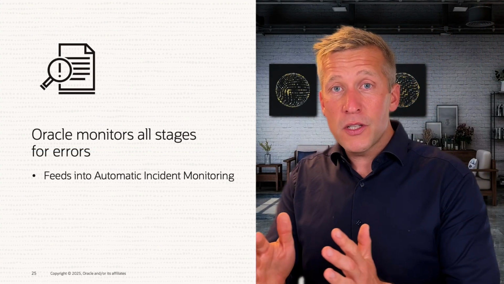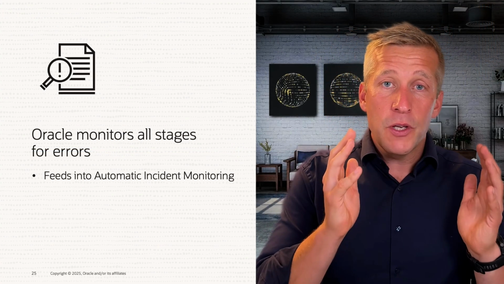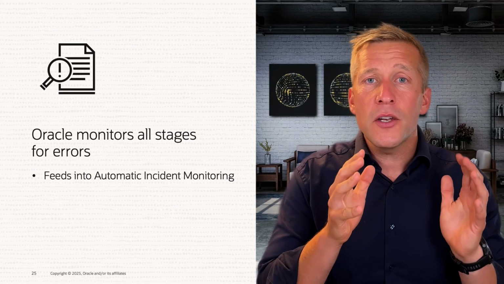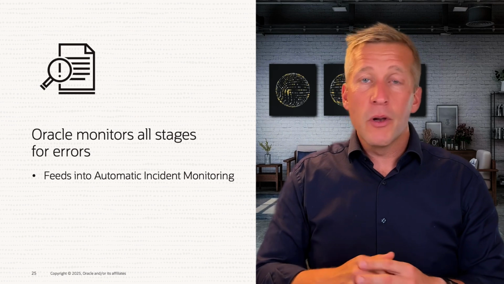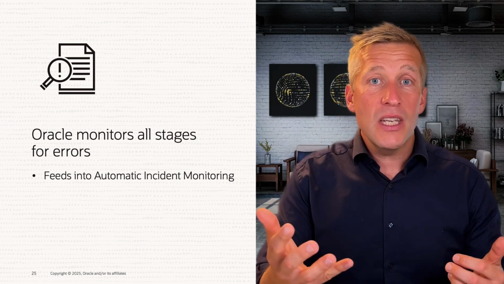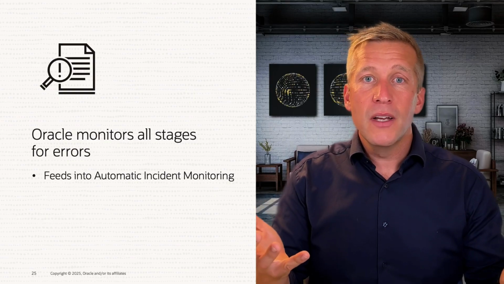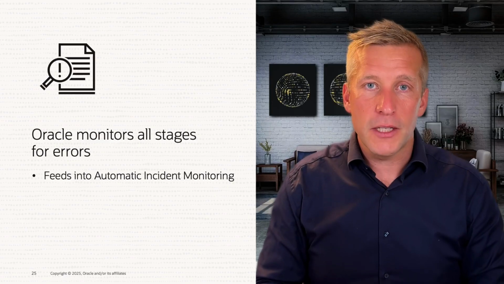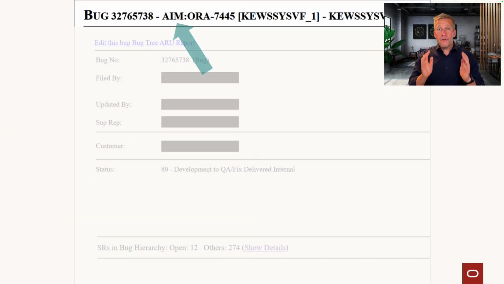All through the process, we are monitoring and we use automatic jobs to monitor the database to ensure that no regression sneaks in. We will look at, for instance, the trace directory and the alert log. And if we start to see, let's imagine an ORA-600, then our automation will pick that up immediately and react on it. We use a feature called automatic incident monitoring, which scans all our serverless environments. When it finds a new issue, it'll then automatically create a bug.